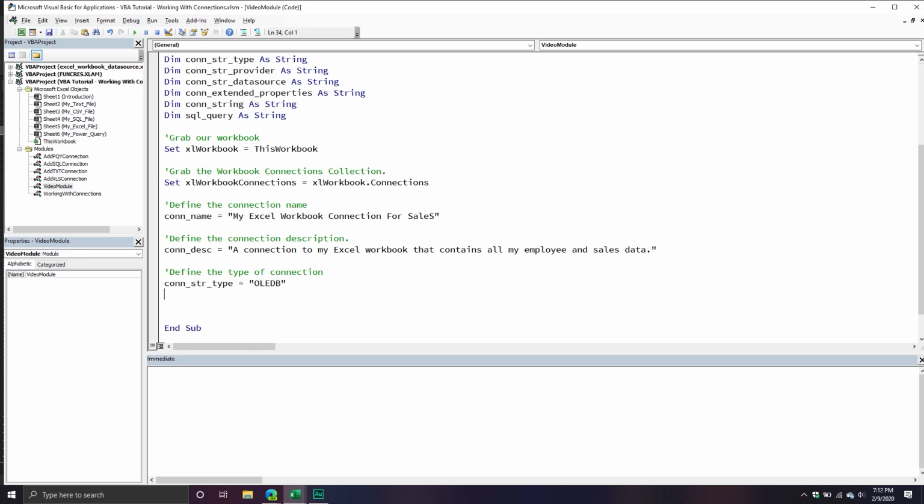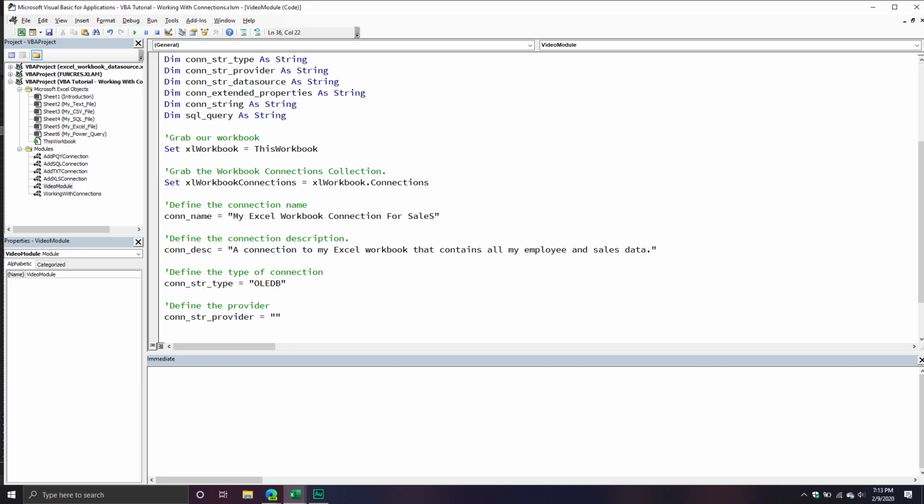Now, sometimes our wonderful connections will utilize a driver. The type of driver you use depends a little bit on what exact version of Excel you're on. I'm on the latest version, so we get to use, quote unquote, the latest driver. In this portion, we define the provider. This is basically the driver which we're going to be using to connect to that data source. And so we'll call this provider.